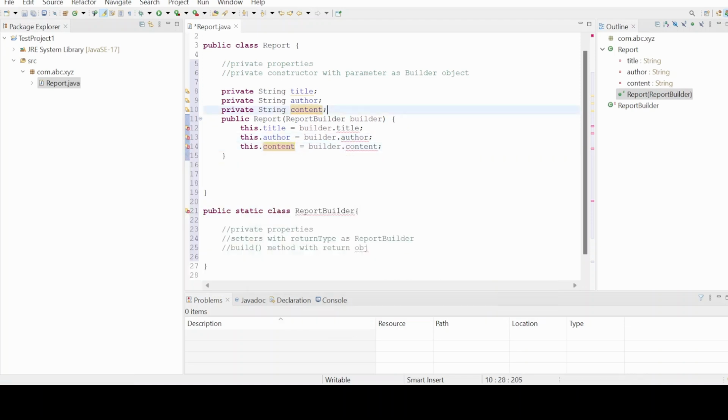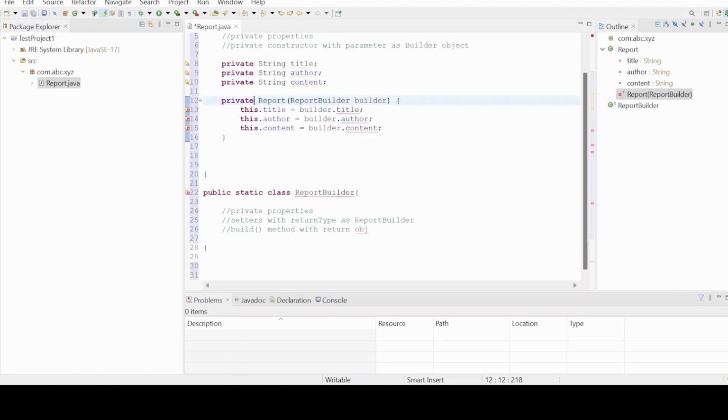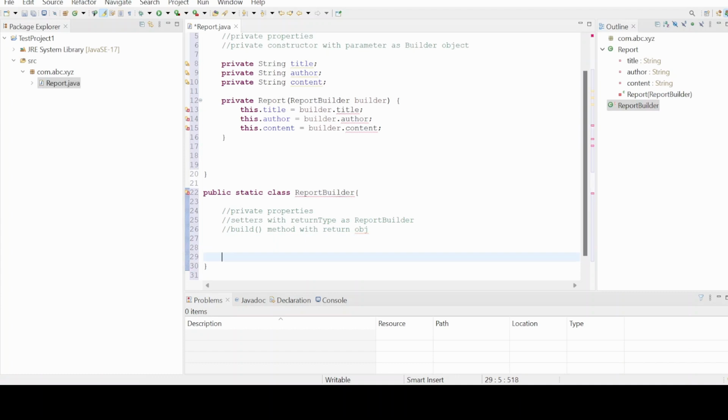And this constructor will not be public, this will be private, because we don't want it directly accessible. So we are not going to update the object of report directly. So it's kind of immutability we are trying to achieve. Similar to here, we will have the properties here.